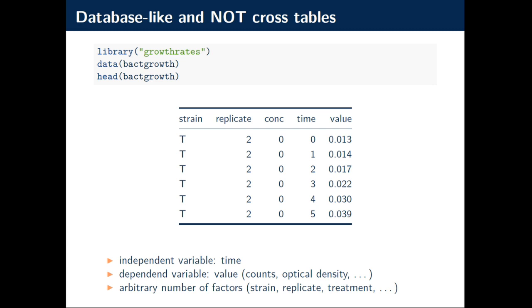So the first point was already the data structure. I think it's self-evident for all users to make it like this as a data frame with columns, but this is not self-evident in the biology scene. They have often cross tables, and this is one of the biggest problems that I had in the beginning. So that's why it's extremely flexible and can be used for different setups of factors.